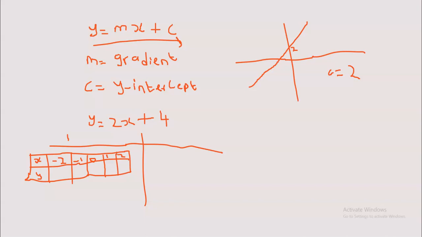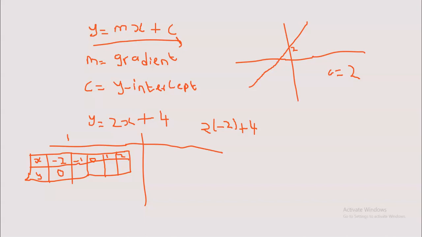So the first thing that you must always do is get the corresponding y value. So you come to your equation. To find the first corresponding y value for -2, where you see x, you're going to put -2. So it will be 2, and then x is -2, and then plus 4. That will be the corresponding y value, which will be -4 plus 4. That will be 0. So the y value for this one will be 0.